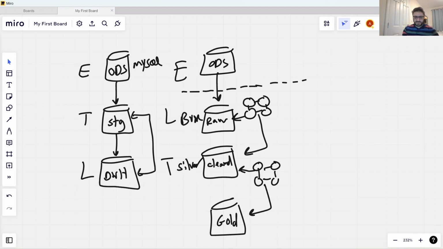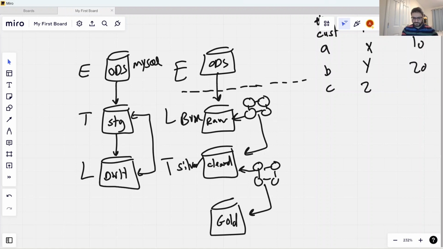So for example, let's say data is coming from your orders table. You are a retailer, you have an orders table. This is your table. So you have customer A, customer B, customer C, and product X, product Y, product Z, and then price 10, 20, 30.